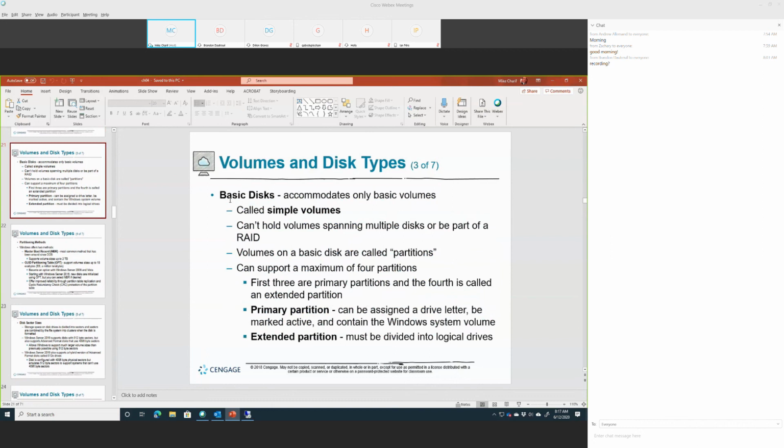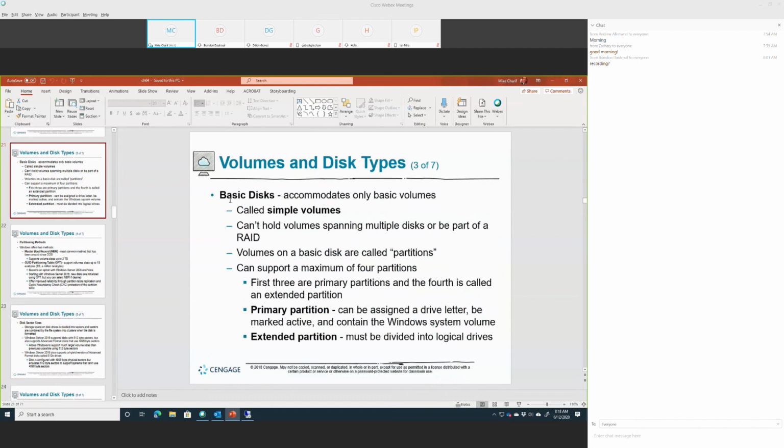Okay, volumes on a basic disk are called partitions, like we said, and can support a maximum of 4 partitions. So basically, you can partition that basic disk into 4. 3 of them are primary partitions.